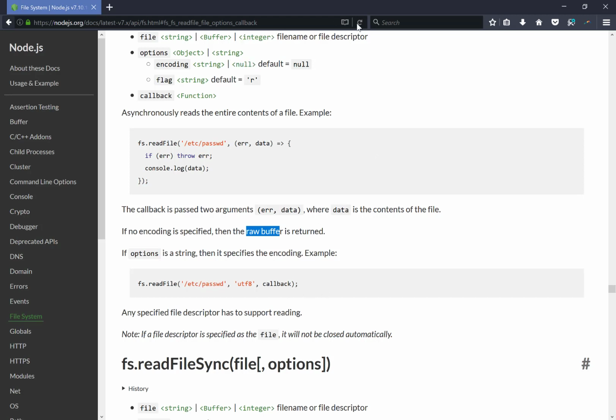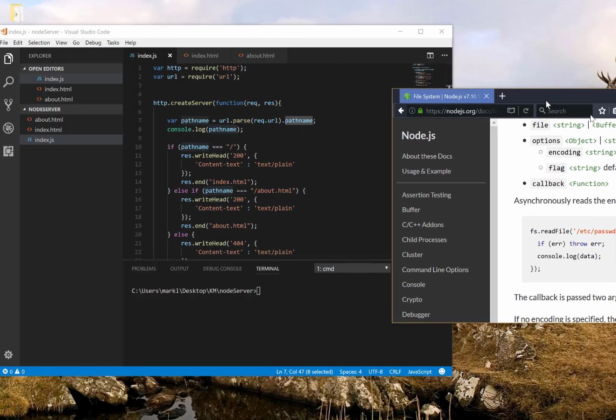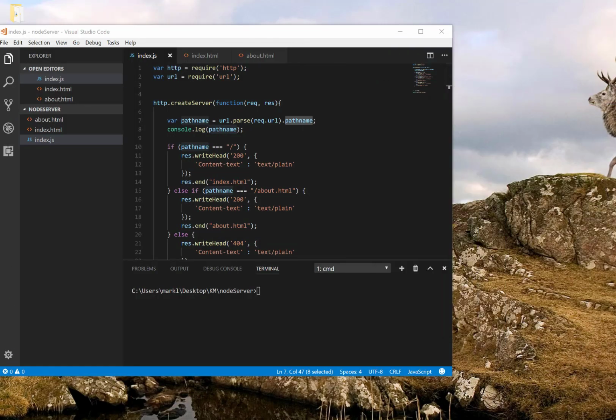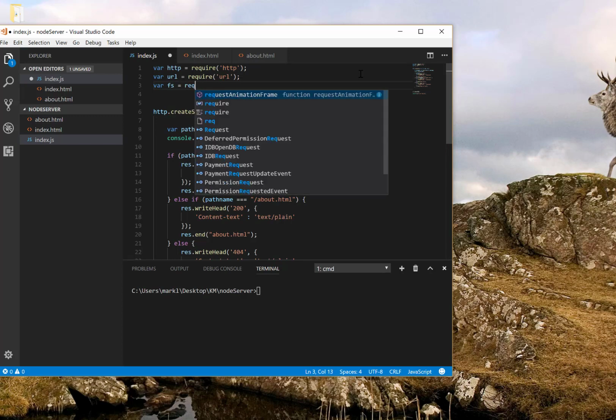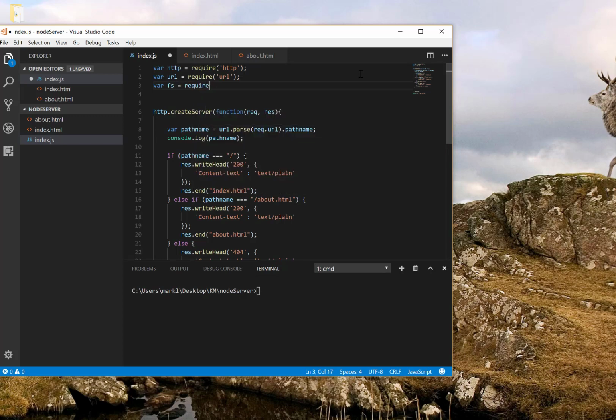So anyway, this is where I'm getting this information. So when I start writing out these functions, you'll know I'm not doing it sort of randomly. That's where you get the information. All right, so let's see. So it said we need to require the fs, right? So I'm going to do a var fs equals require, and it said to do fs. So that's right out of the documentation. Okay.